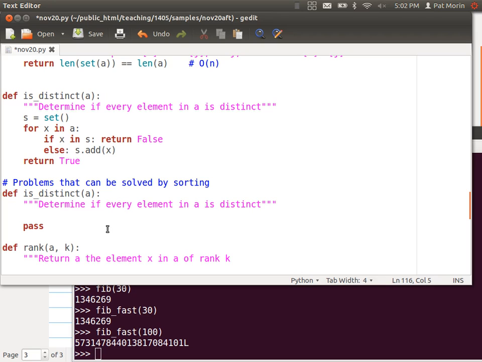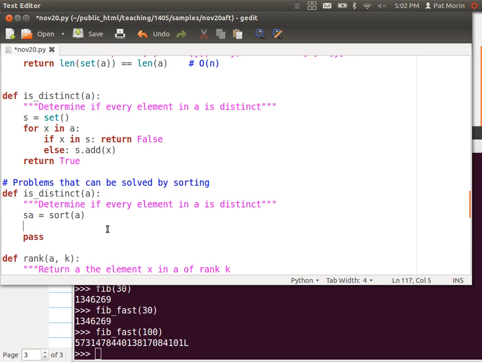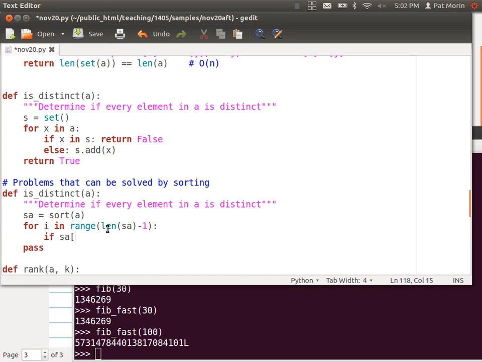If that doesn't work, then we can use the fact that we know how to sort now, and we have a good idea of how long sorting takes. We saw that the merge sort algorithm takes O of n log n time. So if we're willing to be a little bit slower than O of n, we can try sorting the input and see if that makes things easier. And sorting the input almost always makes things easier.